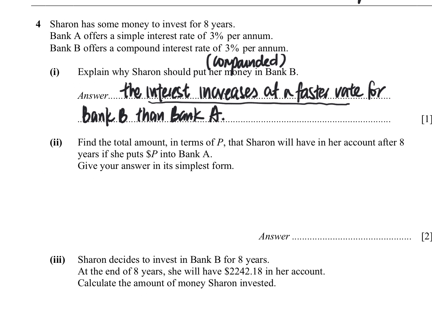Okay, next one. Find the total amount of money. I'm finding A, the total amount that Sharon will have in her account after 8 years if she puts P dollars inside. So if we just objectively put in the formula, P stays as P. They say put P amount, right? And then the interest rate is 3%. And then we put it inside for 8 years. So what you can do is you can leave your answer.